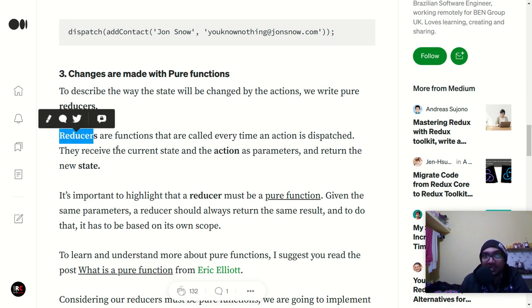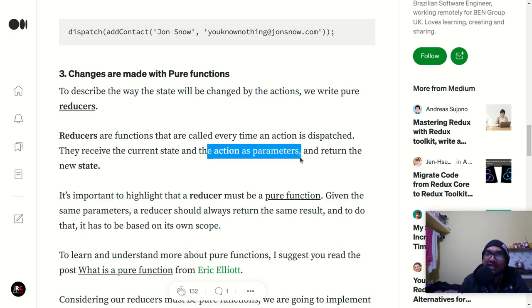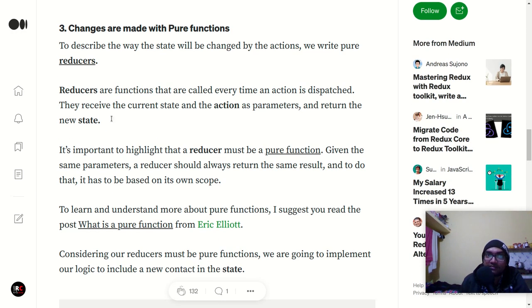They receive the current state and the action as parameters. Basically, it goes to the store and gets all the required state values. At the same time it also receives the action and the parameters we sent with our action.